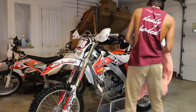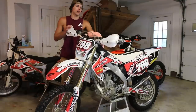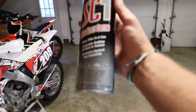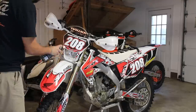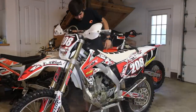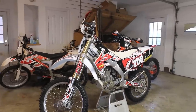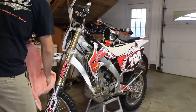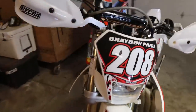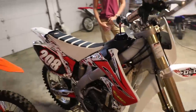That's your bike, you got it. It's SC1 time, baby. We gotta let the SC1 soak for a second and wipe it all off. We got her all nice and shiny, boys. I think if we wanted to get this thing any more clean, it would have to be a full detail. But just for a wash and the SC1, it came out pretty mint. Pretty minty, if I say so myself.